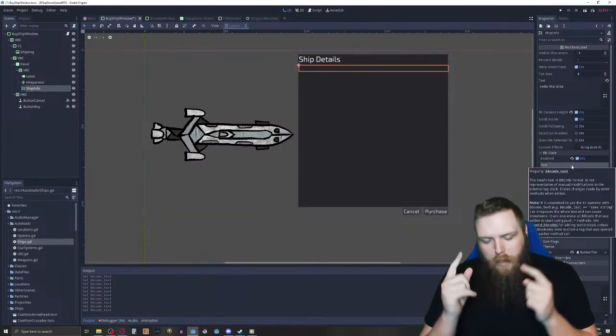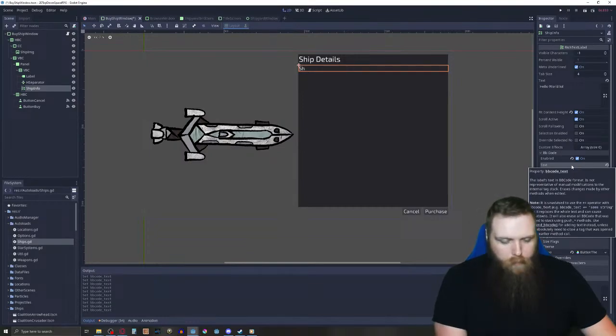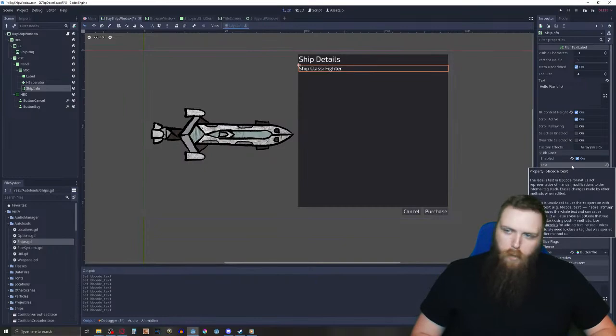We're going to want to see, first of all, what ship class it is. So say, for example, it's a fighter, freighter, cruiser, carrier, etc. This is a carrier.